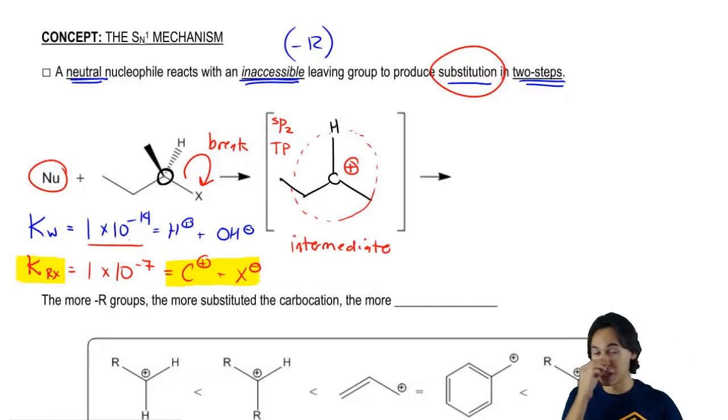And this brings us to the possibility or to the concept of transition state versus intermediate. Remember that the middle step of a SN2 was to make a transition state. Well, in this case for an SN1, your middle step is an intermediate. What does that mean? You actually can isolate this. This is a molecule that it's not very stable but it actually can be isolated and I can make some of it. I could make carbocations and I could keep them in a test tube and I could keep them for a little bit. So now I have my carbocation intermediate.